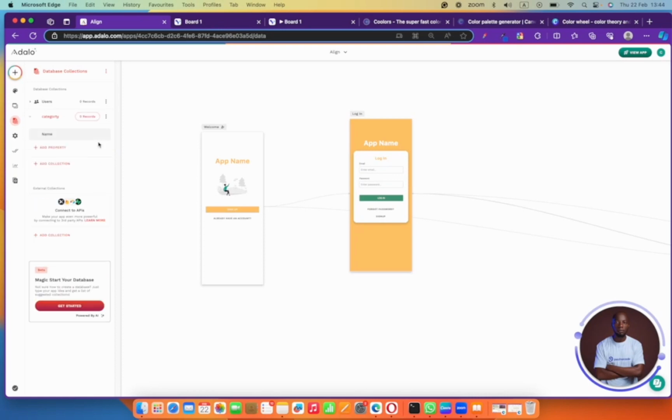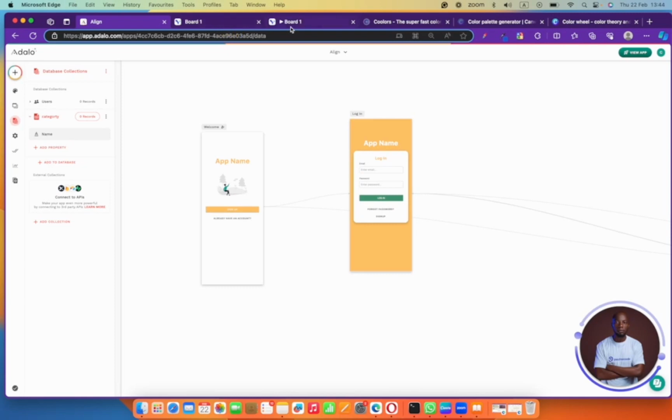I know you might be asking, how do I really know what type of database? How do I really know what to call a collection and what not to call a collection? So think of it this way: in those days, they would tell me in primary school that a noun is the name of a person, animal, place, or thing. So what I do in my application is I group everything that is a noun, right? Everything that people do in my application, I just call it a noun.